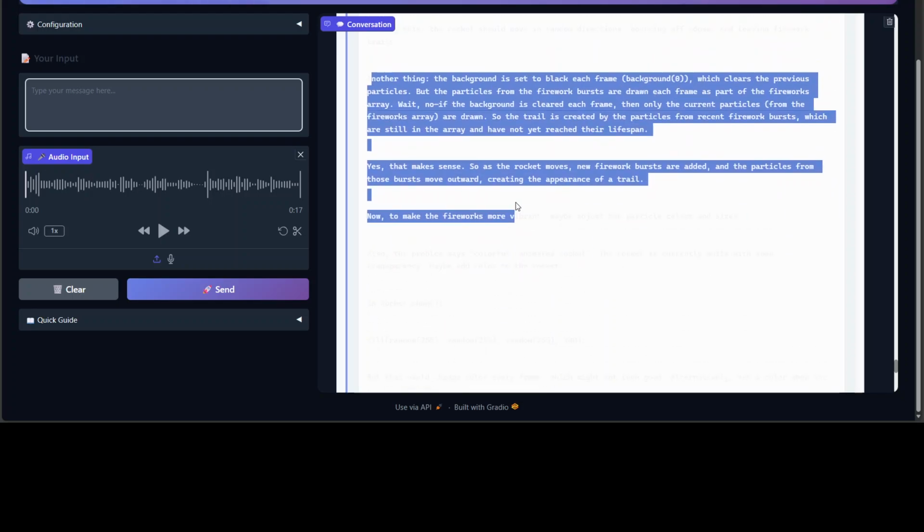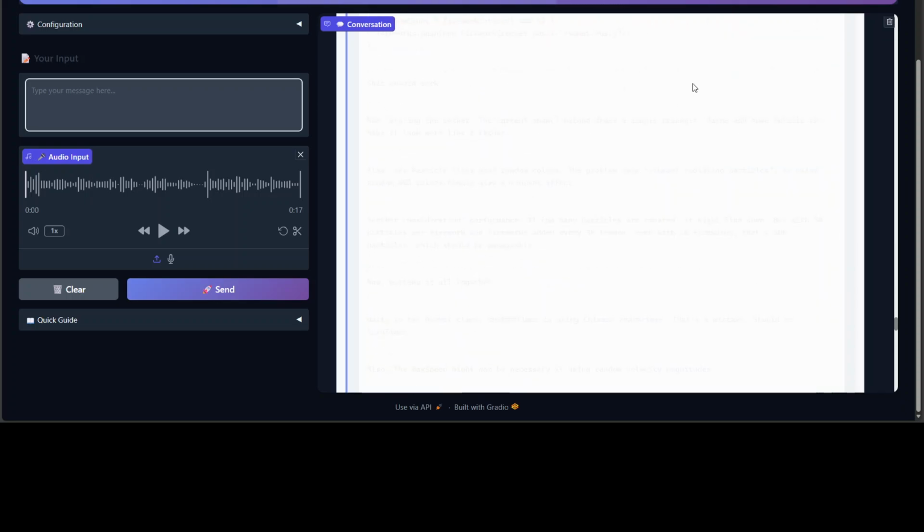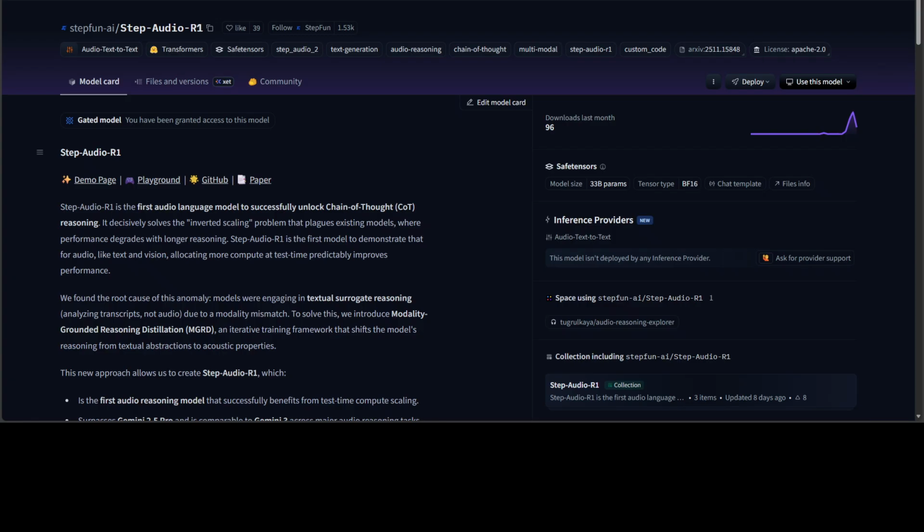It's not earth-shattering, to be honest. I have gone through it in quite some detail instead of boring you with it. So look, I think the model looks okay, but things have moved so far up, like a 33 billion parameter model for just audio modality. I don't think that is on. They should do better. Chain of thought is good, but that can be done in fewer parameters. Anyway, let me know what you think about it.